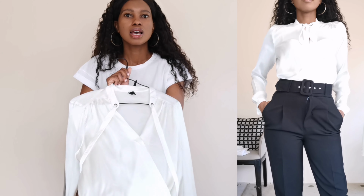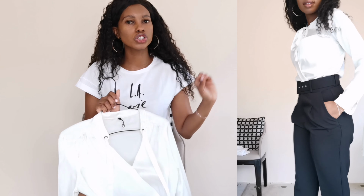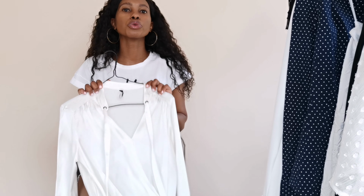If you're uncomfortable with that, which I am, then you just wear a tank top underneath, you know, for work, or a bodysuit underneath. Or if you don't want to do that, the other approach is to wear a skin tone bra that is, what do we call it? Is it seamless? I think it's called seamless. It kind of just hugs your body and we can't see it. So yeah, that's what you want to do when you go to the office.